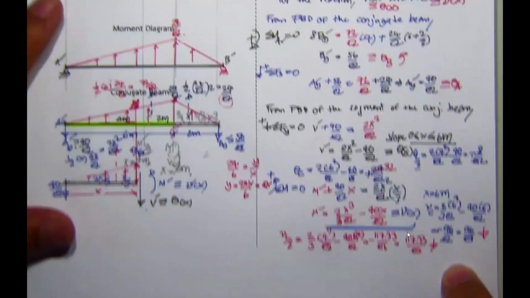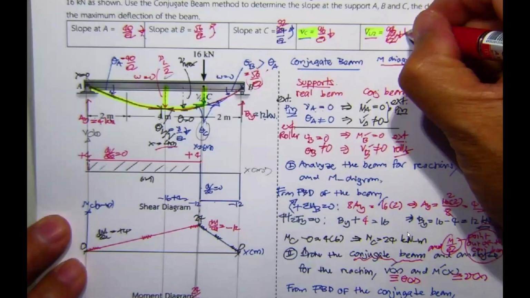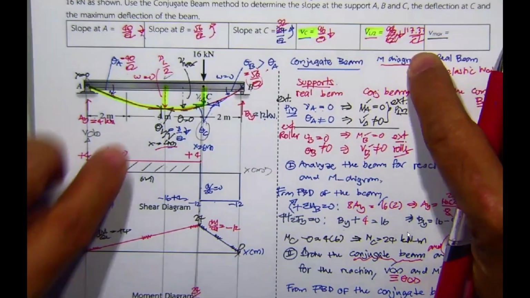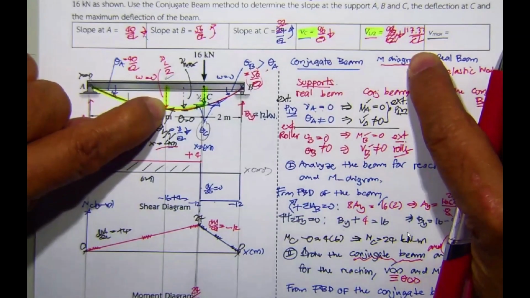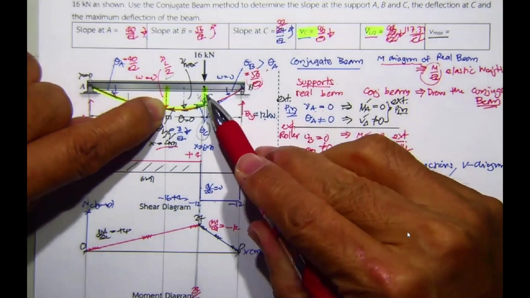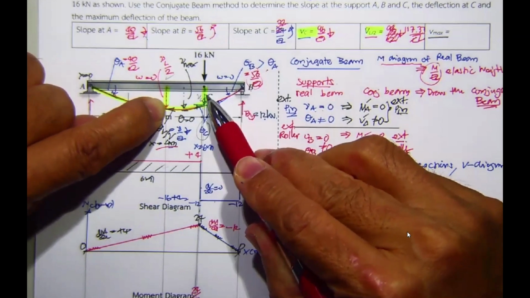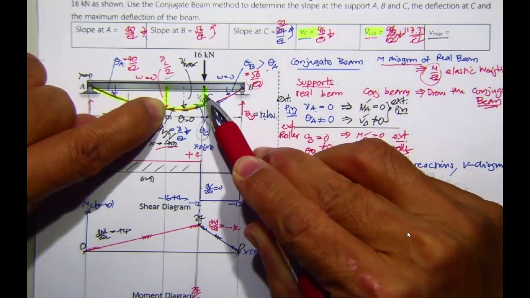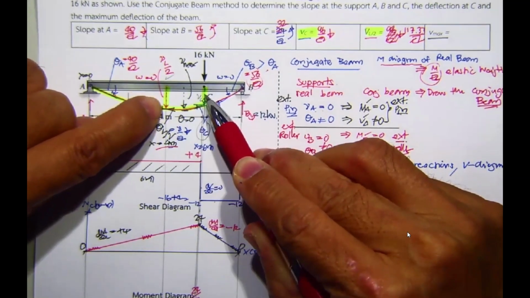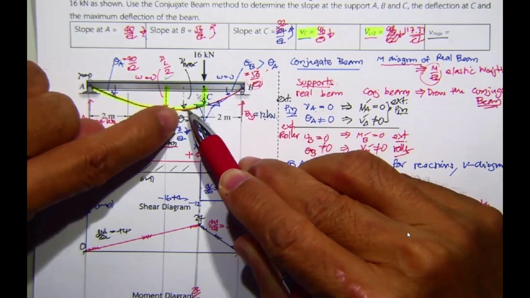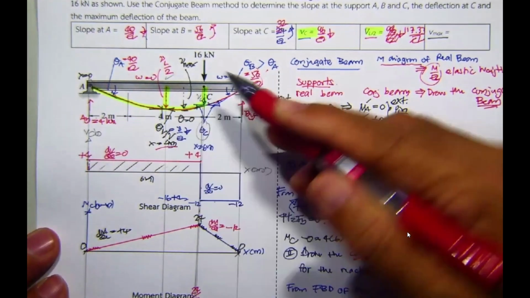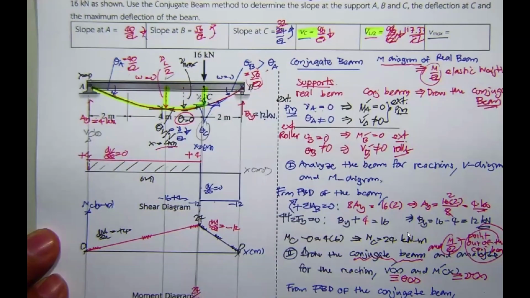That is going to be 117.33 over EI. You can see the deflection, the red one over here, is larger than this blue one. A bit larger, 117.33 and 96. Now, this is Vmax. How can we find Vmax? You have to use this property: the shear must be 0 over there.